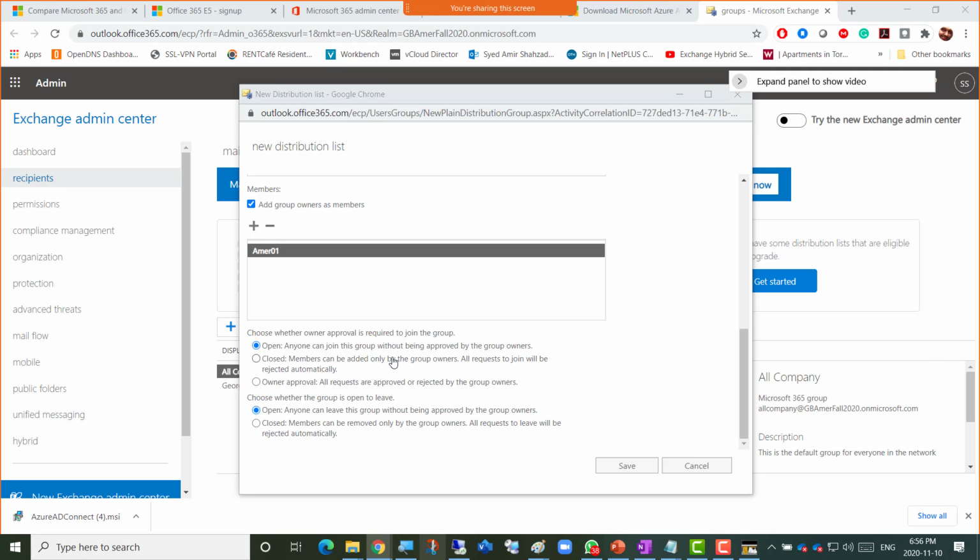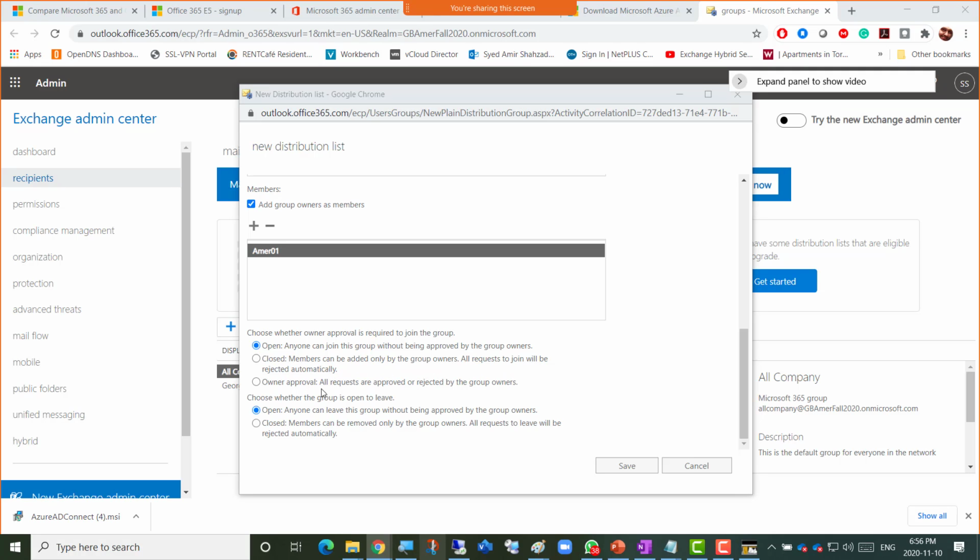Anyone can join this group without being approved by the group owners, or you can have a closed group here. Members can be added only by the group owners. All requests to join will be rejected automatically. So if the owner wants, then the owner can simply manually add a member, but any request to join will not be entertained.